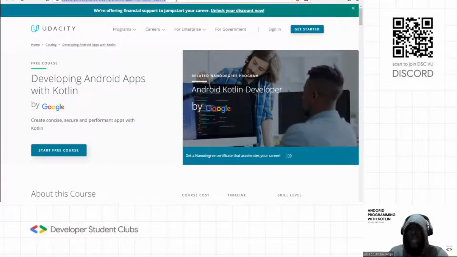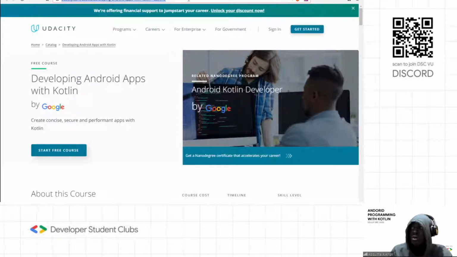And they have a nano degree program that you can take and get certified. The content is based on the Android Associate Developer Certificate that Google issues after taking their test.